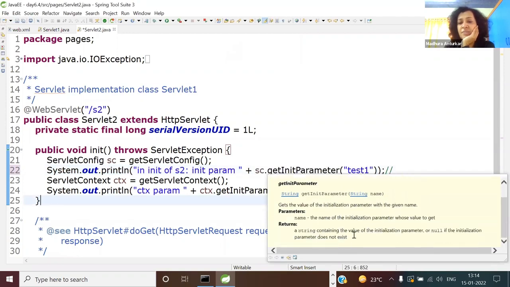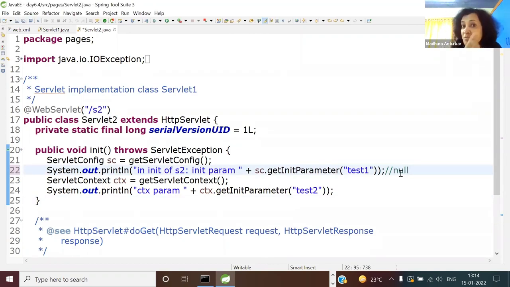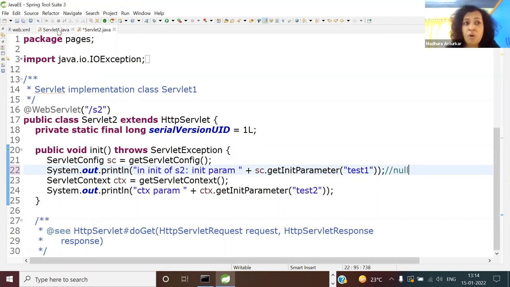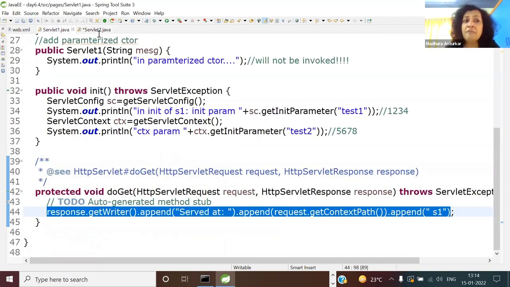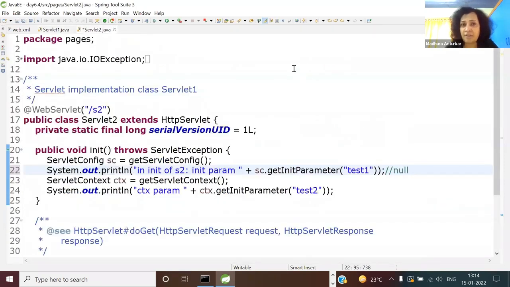It returns the initialization parameter value, or null if the initialization parameter doesn't exist. Null or not null? 100% null. So what will it tell you? The initialization parameters which you access through the servlet config are specific to the servlet. That is what I've said maybe 10 times already. So whatever you have got in Servlet 1, will you be able to share it with Servlet 2? Yes or no? 100% not. That is your config part.